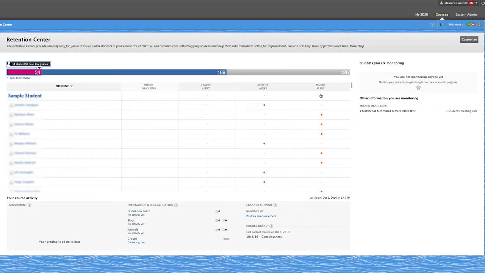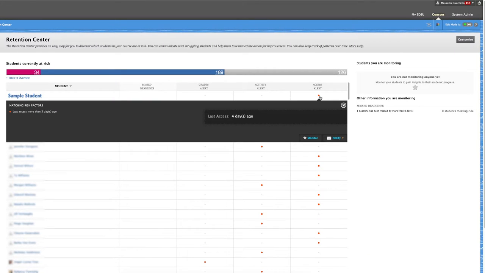So let's take a minute to learn a little bit more about a student who has an access alert. I clicked on the dot that is associated with the student's name in the far left corner, and we've made those students' names anonymous for this lesson. But you have some options. So this is an access alert. This person has customized their course to monitor when students log on and look at the Blackboard course. The risk factor here is that the last access for this student was more than 3 days ago, that's the threshold, and the student's last access was actually 4 days ago.